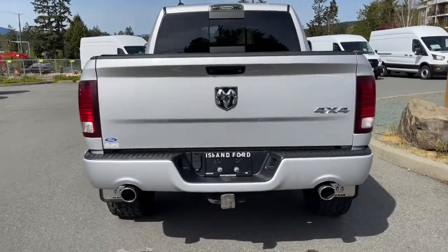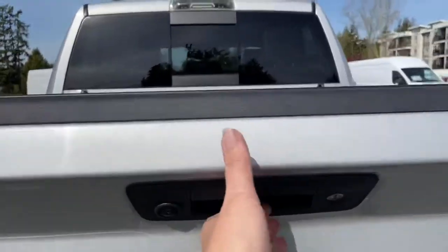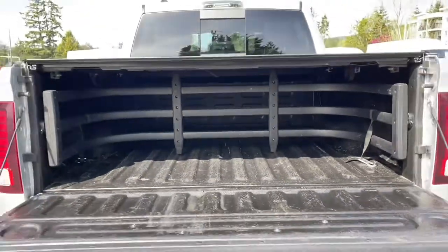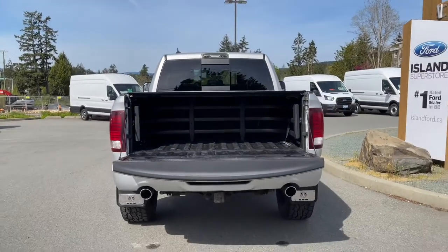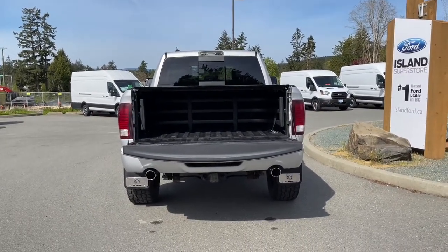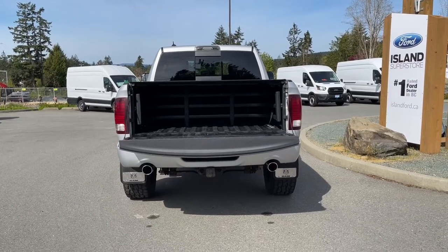When you're ready to open the tailgate, simply put your hand in the latch. You can see the nice tonneau cover, and you also have a tailgate extender. The box is lined with lighting inside. When you're done, just close it up, lock it up and walk away — or jump in and head out on your latest adventure. And on your fob you have remote start.